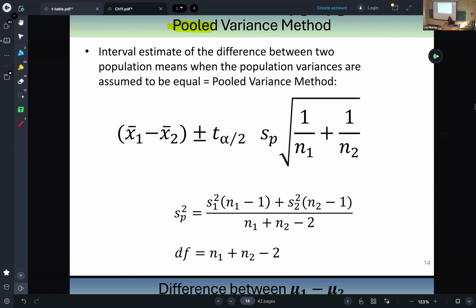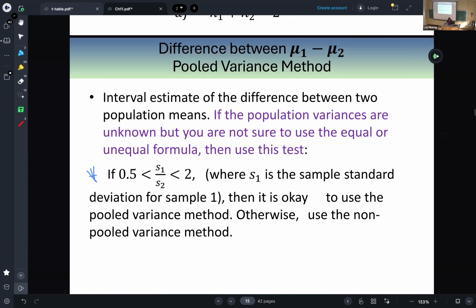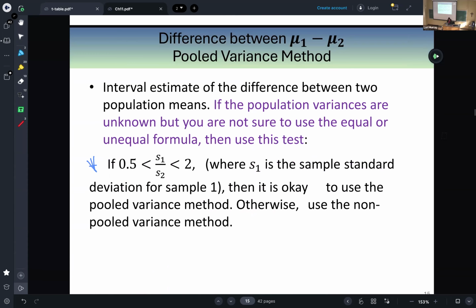Okay, so that would just plug in. You would have everything you need. You would know your standard deviations, you have your n's, you have your x bars. It's just literally, the only difference is just using this formula instead. When the variances are close in size, so right here. Okay, or if I specifically say use the pooled method.